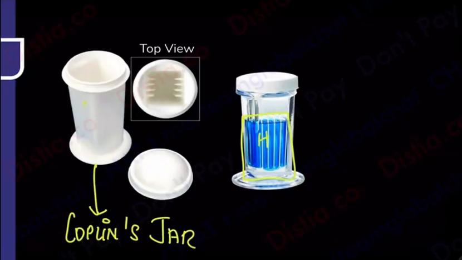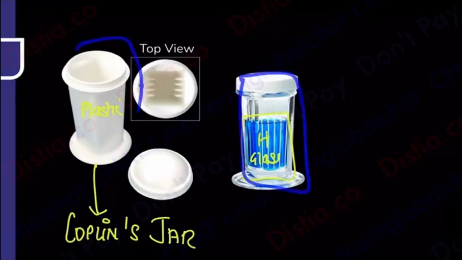It can be made of plastic also. It can be made up of glass also. The structure doesn't matter as such, whether plastic or glass. I can dip my slide into it. So if I put a blue color solution, I can put hematoxylin, I can put the pink color solution, that is eosin, I can put alcohol, I can put anything. It's a jar and I can fill it with any liquid of my choice. So it is used extensively everywhere in a path lab and a microbiology lab. So please note the name of this jar, this is what they're going to give you. This is a Coplin jar.